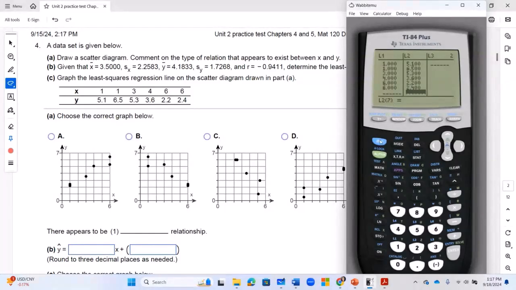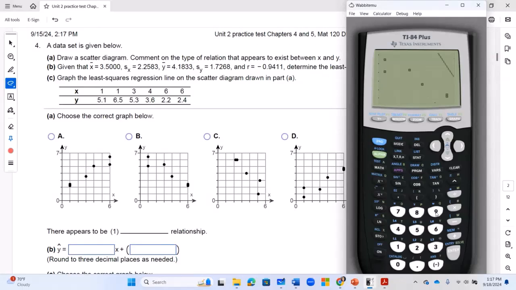All right, so how to do a scatter plot? Remember to go to mode and set your mode to 3 decimal places, and then go to diagnostic and turn diagnostic on like I did before. So second, start plot. I'll select plot 1, and then I tell my calculator that I want to do a scatter plot. Explanatory variable is in L1, response variable is in L2. So I'm going to zoom 9 to see my scatter plot.